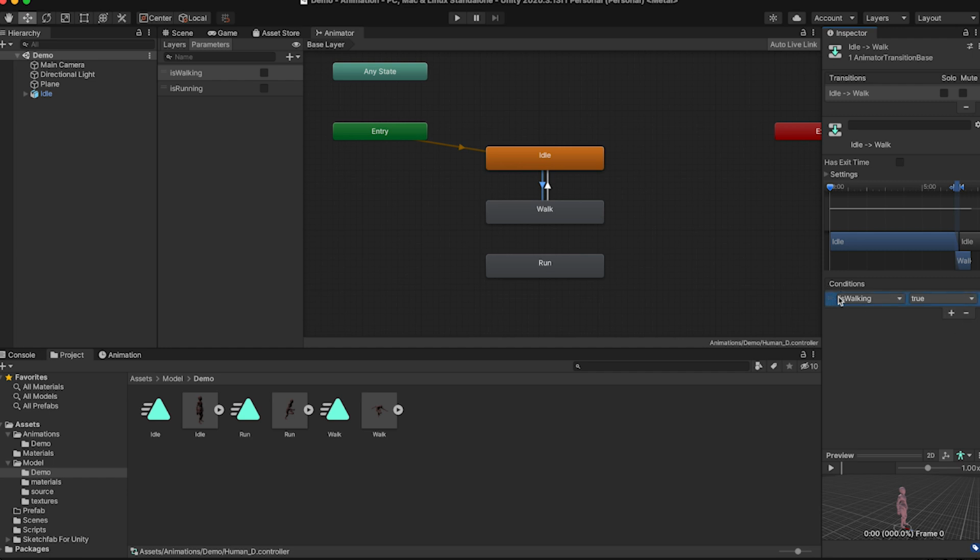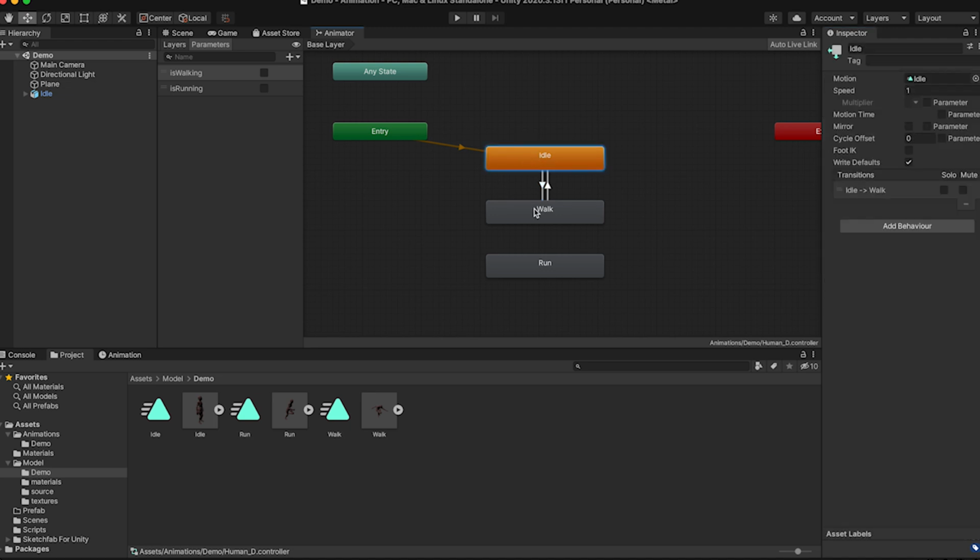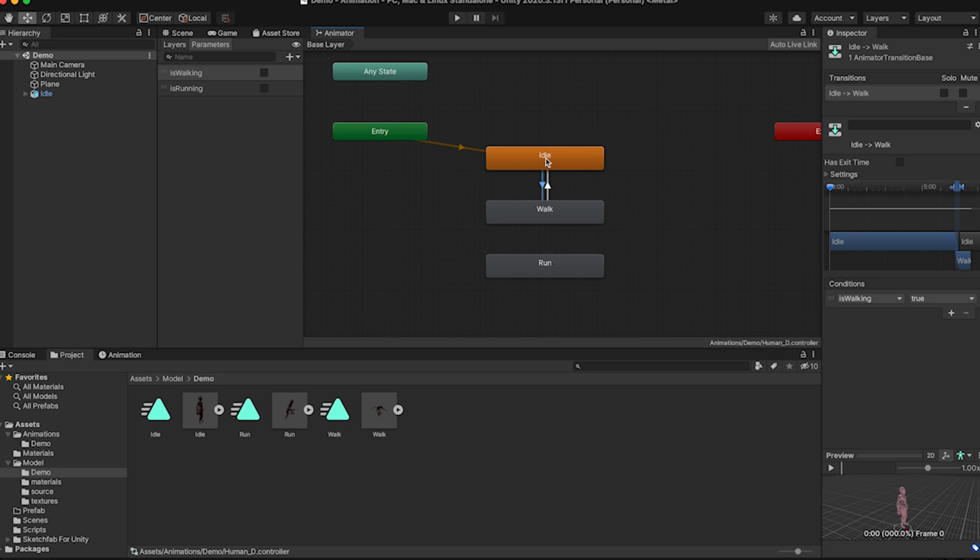Let's do it again. At the beginning it will look like this, but if you press this button, isWalking is true. For this transition, you see I hit this arrow and make it blue. isWalking will be true.